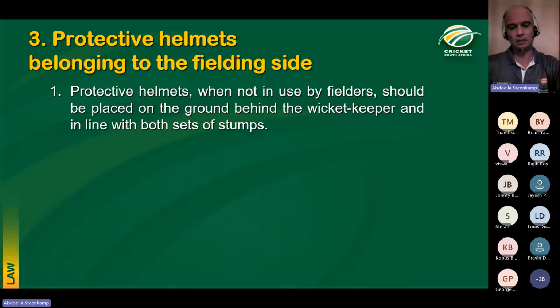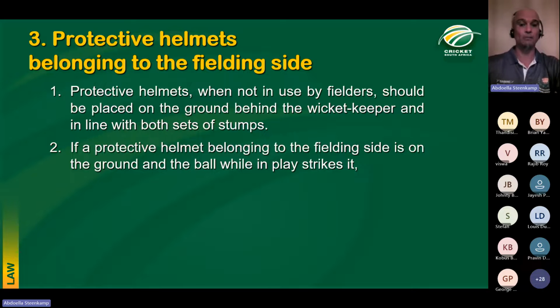You'll often find spinner bowling from one end and seamer from the other end. When the spinner is bowling, there's a short leg and a silly point, both with helmets, as well as the keeper. So they all have helmets on. When the fast bowler's bowling the next over, they'll put those 3 helmets behind the keeper. And good umpiring technique, make sure that it is in line with both sets of stumps. If it's slightly off line, just ask the keeper or one of the slips to put it in line. So the law allows for those helmets to be put behind the keeper.